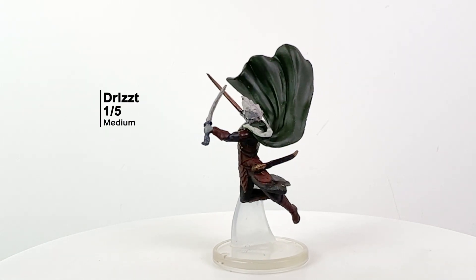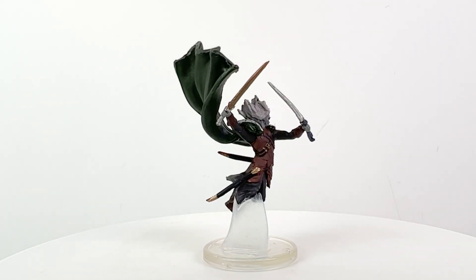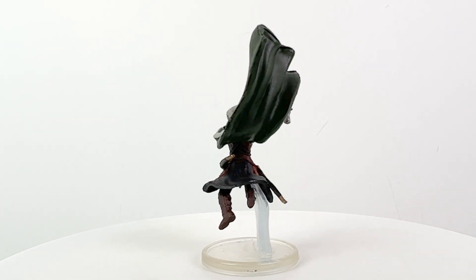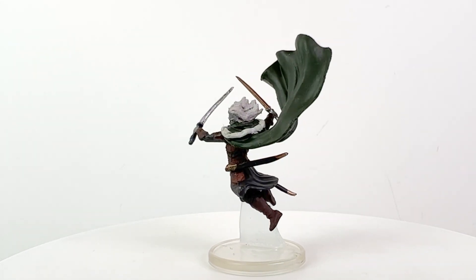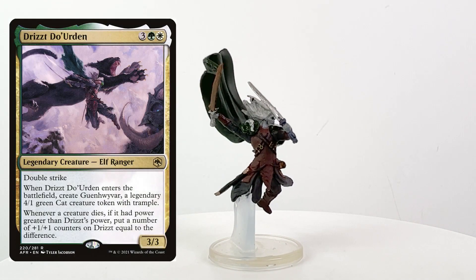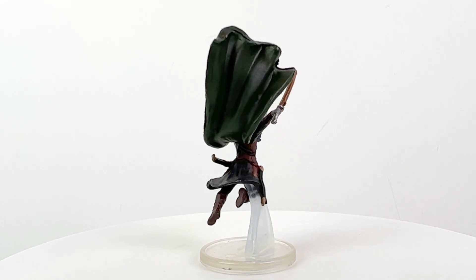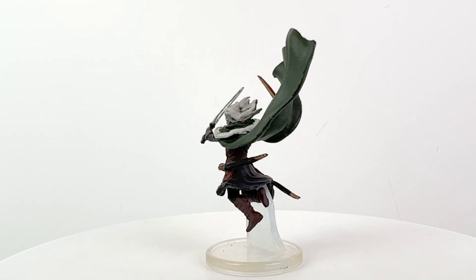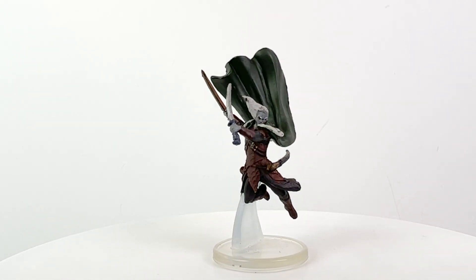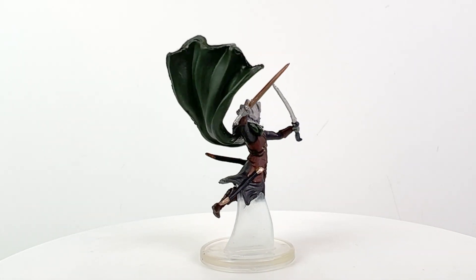We'll start with this dramatic mini of the legendary Drizzt Do'Urden, and I'm going to keep things as light and spoiler-free as I can. If you've ever ventured into any of the fiction created for Dungeons & Dragons, you've probably heard of Drizzt, the legendary male drow hero. We'll show you the Magic card art that inspired these minis. This has to be the most dynamic pose we've ever gotten for any hero mini — mid-leap, swords drawn, cape spinning in the wind, just amazing. This doesn't have to be Drizzt; get this mini and make your own melee fighter. It's just a fun mini to have on your table, and he'd also make a fantastic Pathfinder swashbuckler.